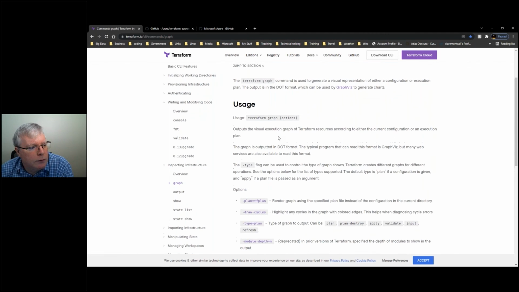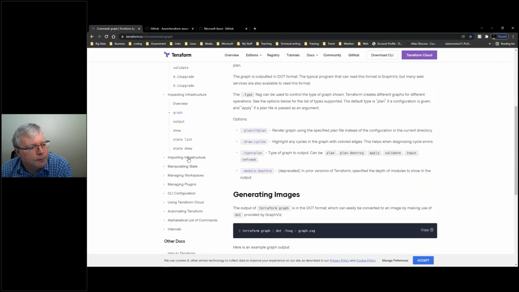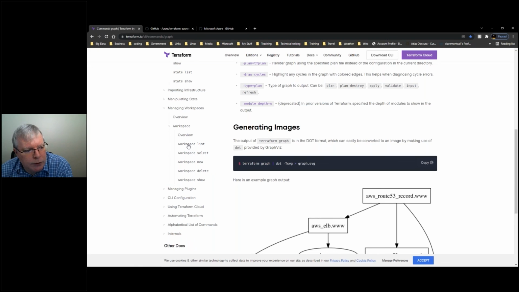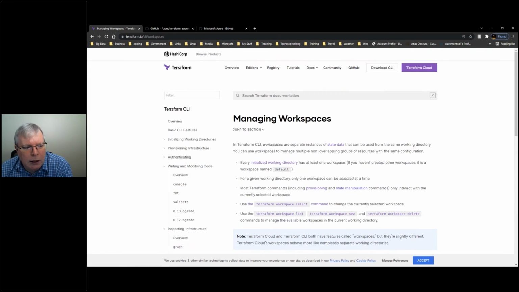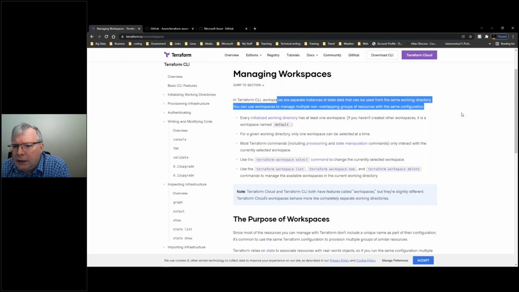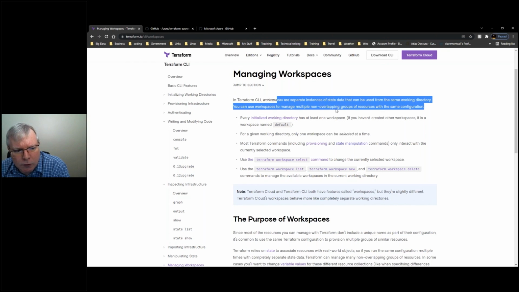As far as working with the language itself, there is a lot of things that you can do. One of the things that a lot of organizations get into is this idea of a workspace, and a workspace essentially provisions out the environment for you so that state data can be held separately. If you recall that image that I showed you of the different pieces, that was very hard to see. That's essentially what the workspace does.